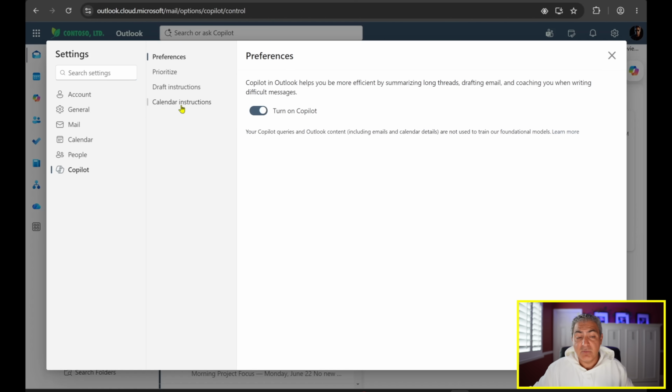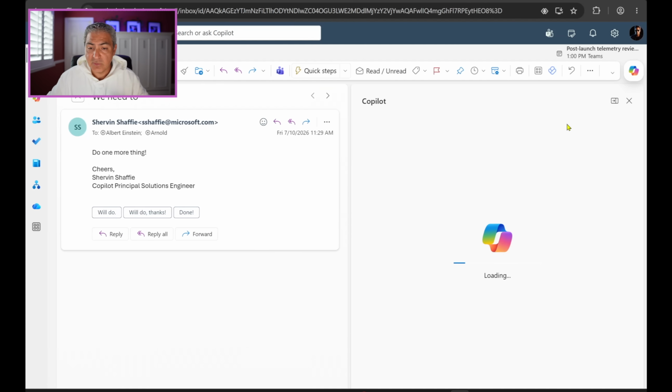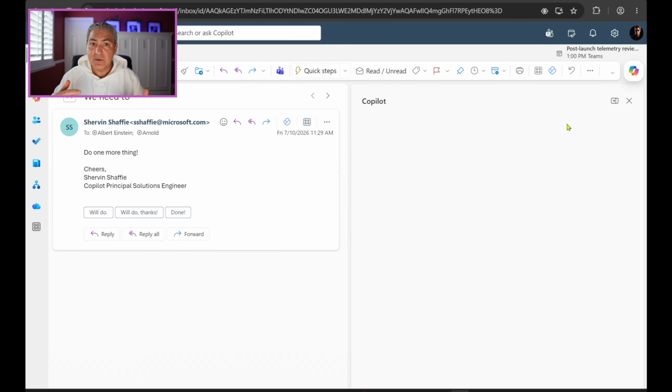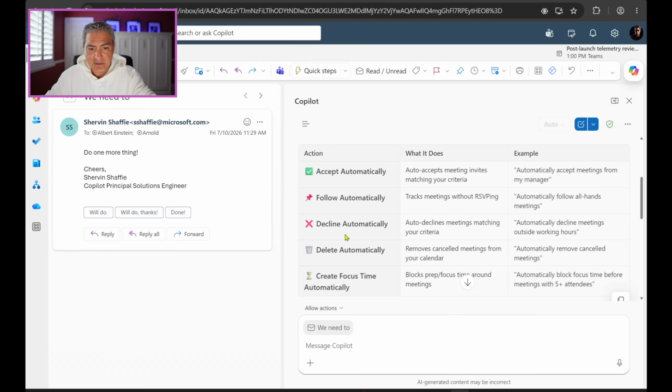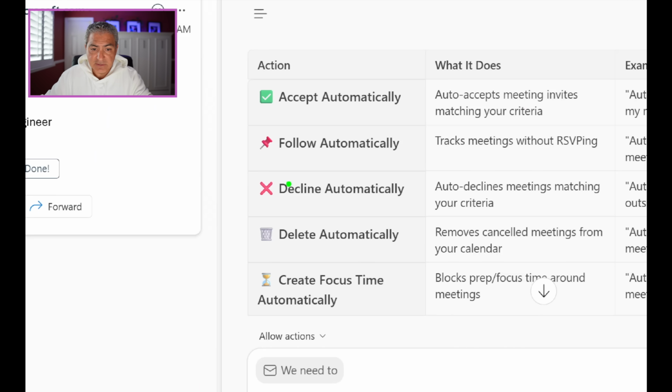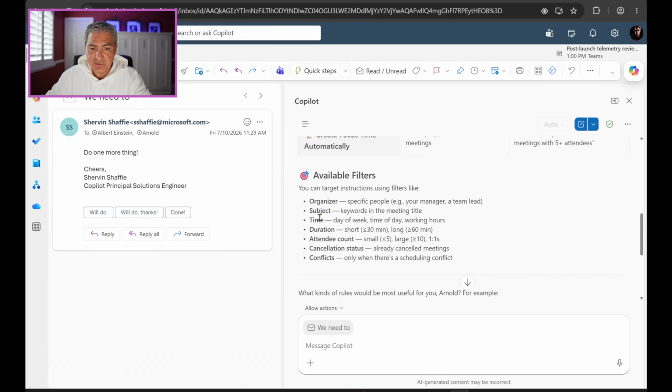The main thing I wanted to show you was we have calendar instructions. So now when you select calendar instructions, you can select create instructions on the right hand side. This pops open a Copilot window. Here it is, it says what calendar instructions can do: accept automatically, follow automatically, decline automatically. And then as you scroll down, it gives you the different filters.